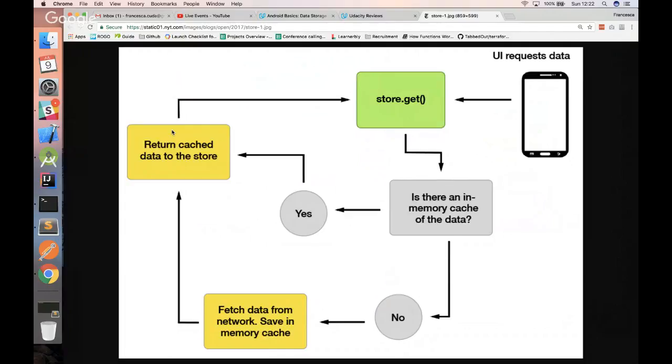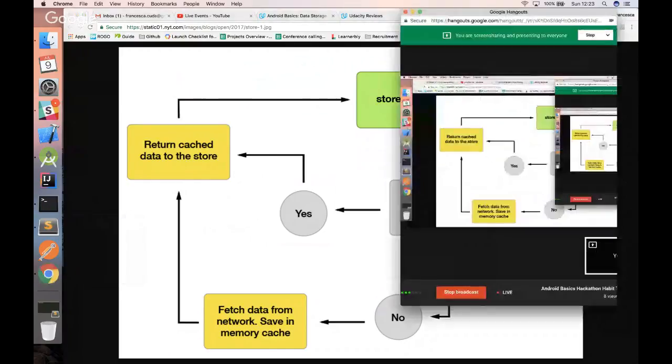In this way, we have a mechanism to always give the user information, without the annoying situation of a loading spinner and a blank screen, waiting for the network to come back. A typical example, I would say, is what Twitter or Facebook are doing.